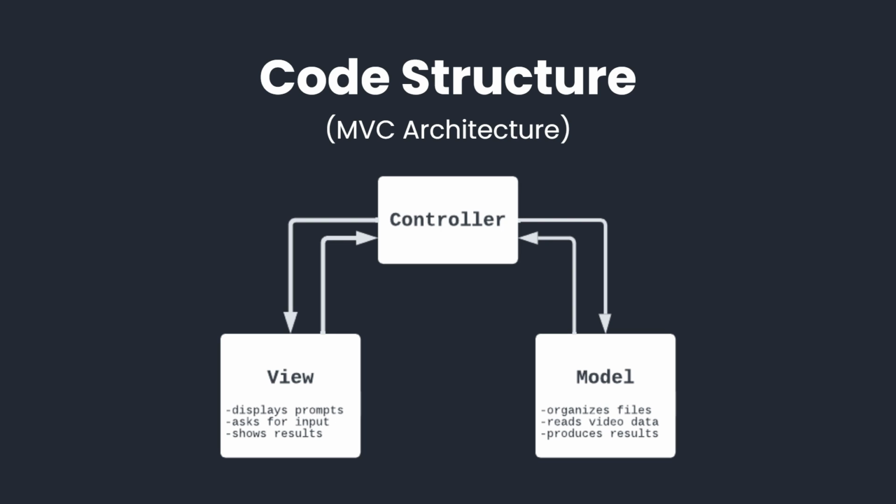So model is really the meat of the program. It organizes all the files, it downloads things from the API, it reads files that have already been downloaded, and then it searches through everything with the keywords and returns the results. And then it sends those results back to controller, and controller sends it back to view, and then view shows it to the user. So it all comes around full circle.